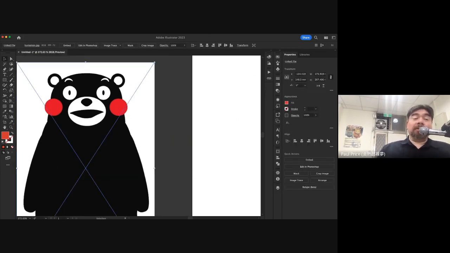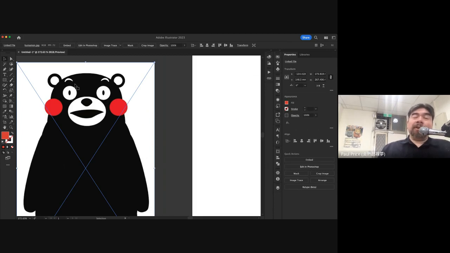So that's the first difference between vector graphics and a pixelated image. The more you zoom in on a pixelated image, the more you see that it's different pixels connected together. The pros are that you can have more complicated images when you're using pixel images.